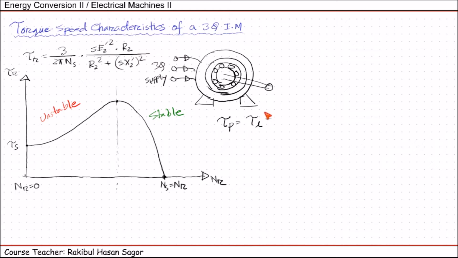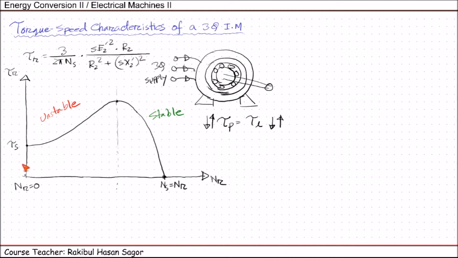We can vary this load torque and motor will start producing exactly same amount of torque in order to run the motor stably. If we reduce the load torque, the produced torque will also be reduced by increasing the speed. So when the motor's produced torque is reduced, then the speed is increased. If we increase the load, that means we are increasing load torque, then motor's speed will be decreased and the motor's produced torque will also be increased. So in this way it works.